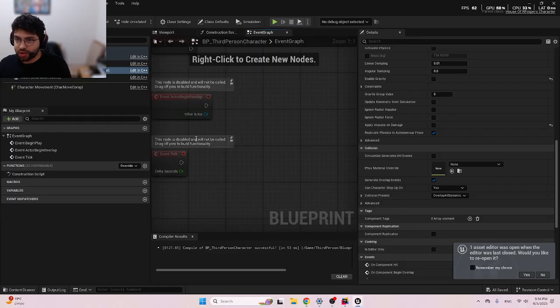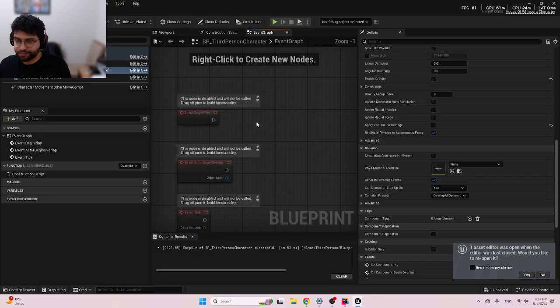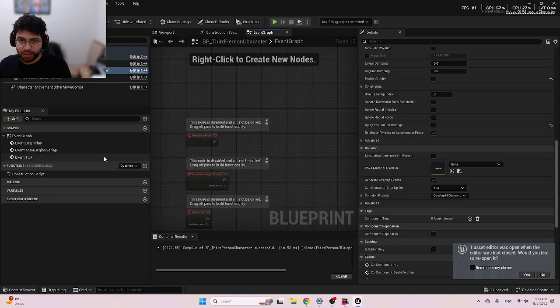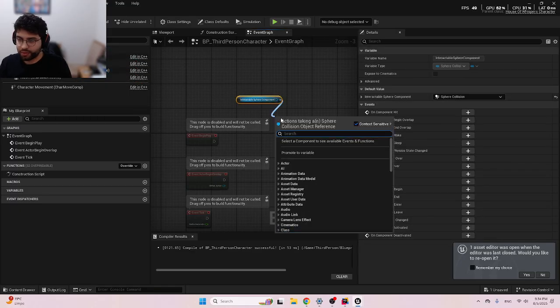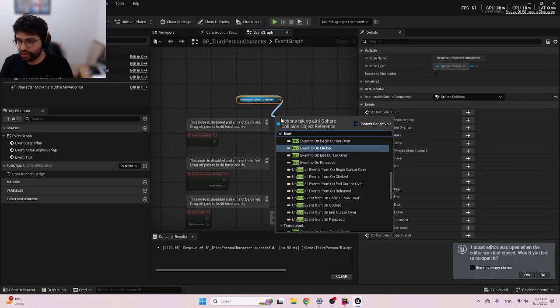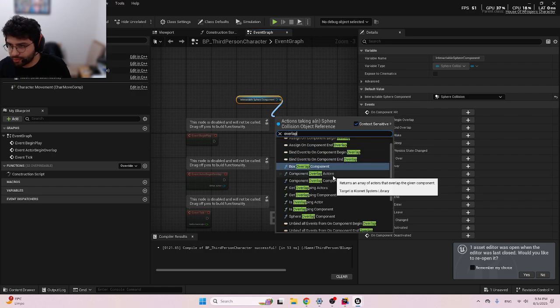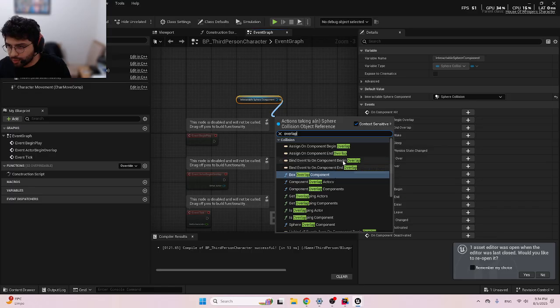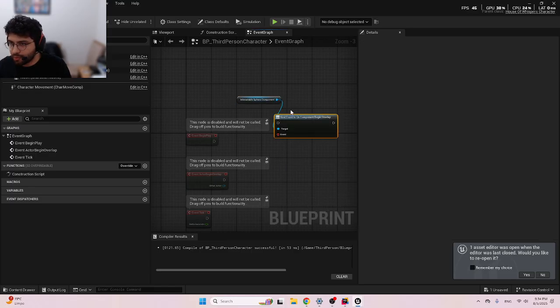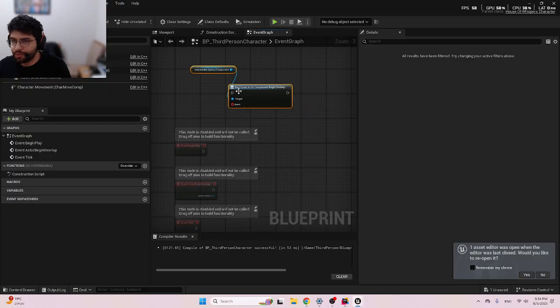Okay, let's try to do some stuff. First things first, I'll get my interactable sphere and try to bind overlap, maybe. Component begin overlap.